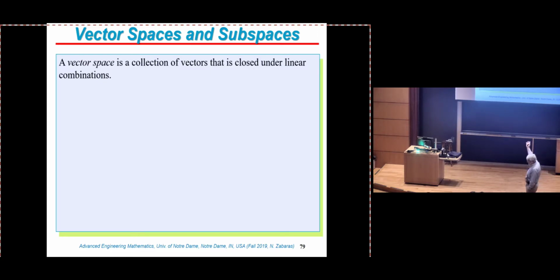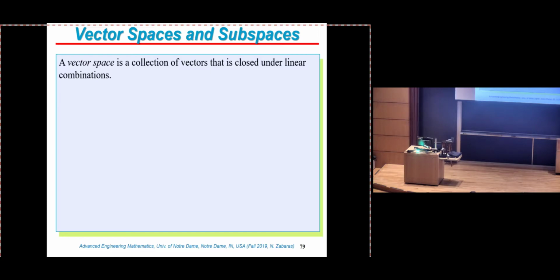So exactly. If you take a linear combination of any of these vectors, the result should also be in that space. That's what the word closed means. It's a technical term, so I want you to remember it because you will come across it in textbooks all the time. So it's a vector space, a collection of vectors, so that if you combine a number of these vectors together, you get another vector in that space.